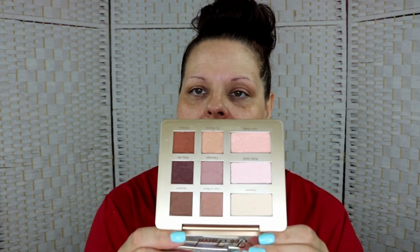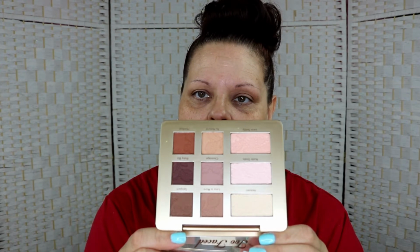Next, I was really happy about the Too Faced Natural Matte Palette. Beautiful, beautiful packaging. I love their new packaging. It does smell like deliciousness, I don't know, kind of a mix of vanilla and chocolate. But anyways, these are the colors. A very neutral palette, but I love Too Faced mattes. Whenever I was doing the bride and the bridesmaid for my friend's wedding, I bought this, and this is what I used on both the brides for two very different looks, and it turned out beautifully. And so I thought to myself when I was using it on them, this is really a nice palette.